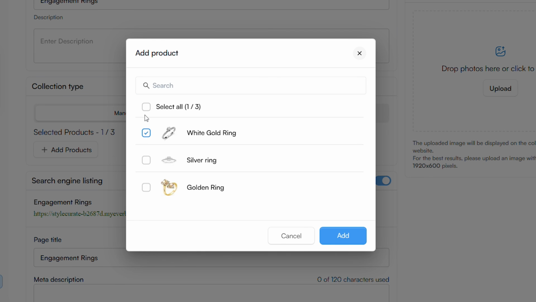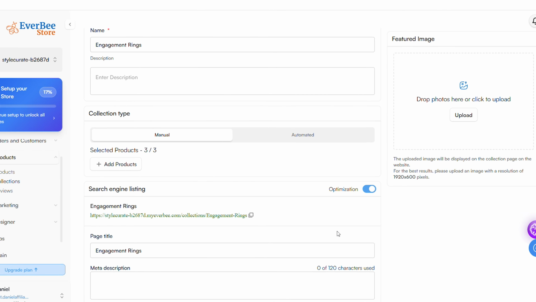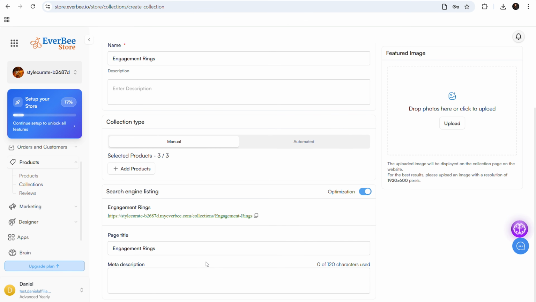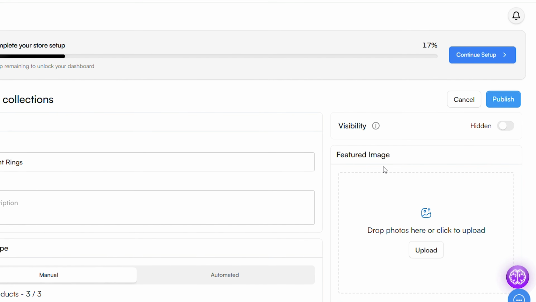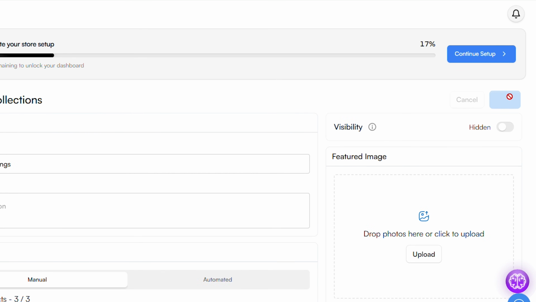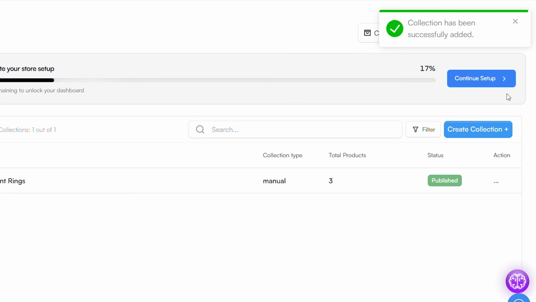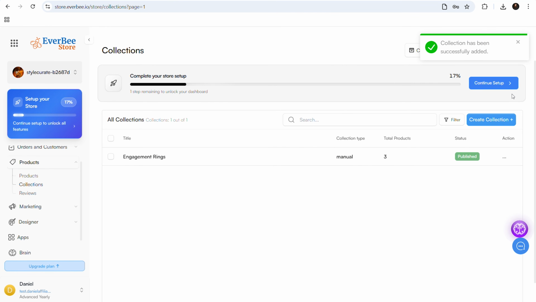My friends, even with just a few items, collections create a clean layout and improve browsing. You can also reorder products, highlight certain items, or group them in a way that makes the most important pieces stand out. Collections grow with your store, keeping everything consistent and polished. With EverBee, collections aren't just simple categories. They're a smart way to present your products, keep the pages tidy, and make your store feel professional without any extra hassle.